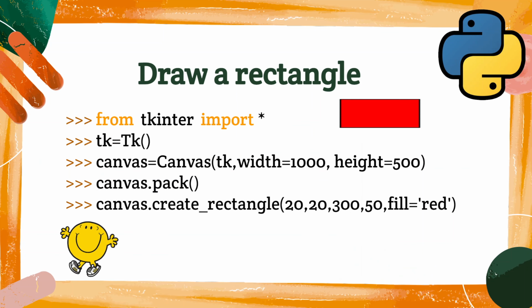After we learn how to draw a line, let's advance to learn how to draw a rectangle. Look at this source code. The first 4 lines are the same if you do not want to change the canvas size. The only thing different is the last line, so let's look at the last line. To draw a rectangle, the command is create_rectangle. The first two numbers, 20, 20, are the starting coordinate, and the next two numbers, 350, are the ending coordinate. Since it is a rectangle, 2 points can define a rectangle. And then fill equals to red means to fill this rectangle with red color.